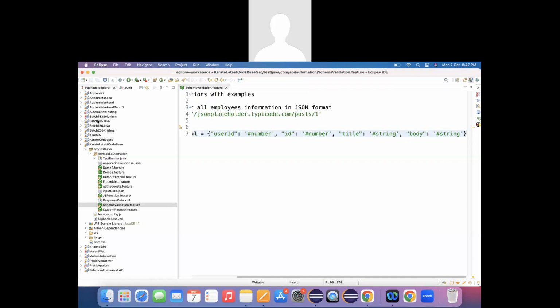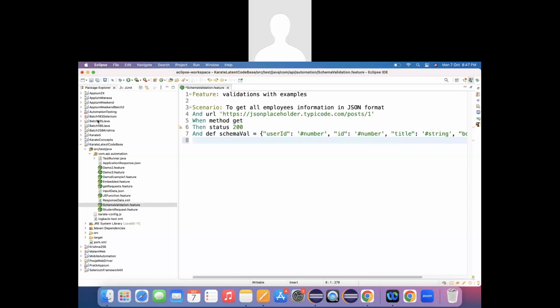I have defined my schema here. Now, I want to validate it with my response. So what are we doing? I want to compare whether this JSON structure is there in my response or not. Hence, match response is equal to. What are we doing right now? We are matching the response.